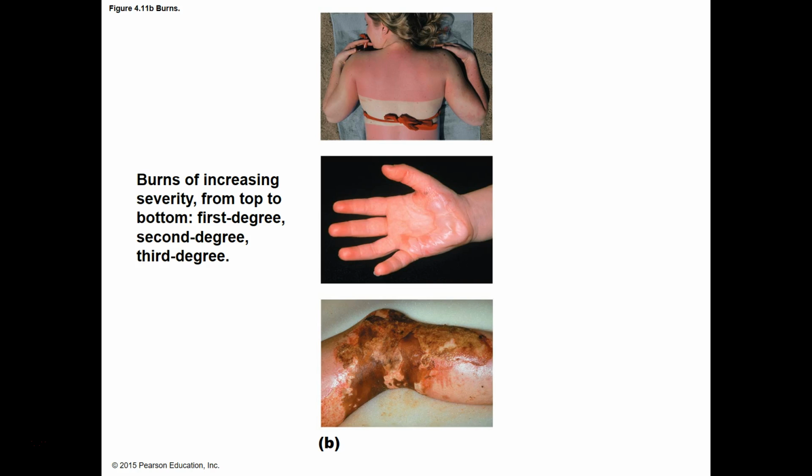On the top, we see that poor girl that's laid out a little too long. And she's turned herself into a lobster. It's going to be very painful. On the second picture there, we see the blistering of the hand and all that. That's a very good second-degree burn. This burn is actually a significant burn being second degree, even though you're thinking, well, it's a very small surface area. However, we have to use our hands to eat. And it interferes with our ability to eat and survive. So that creates a problem.